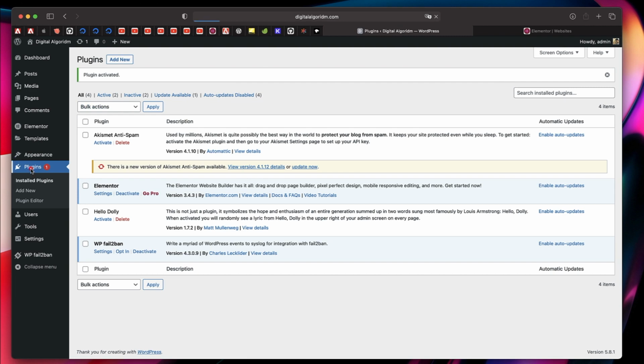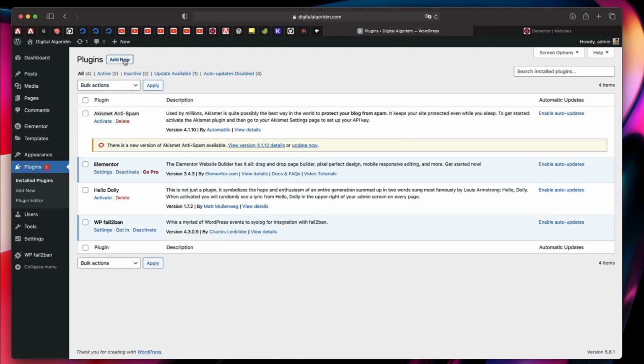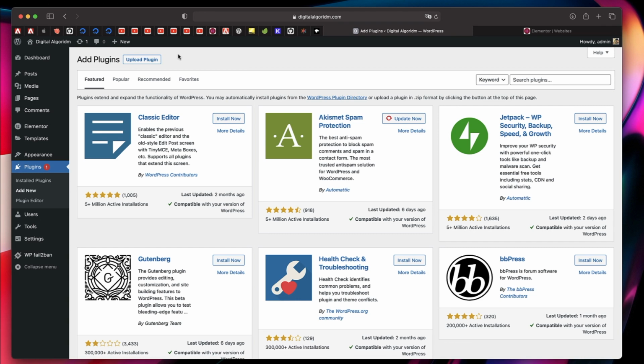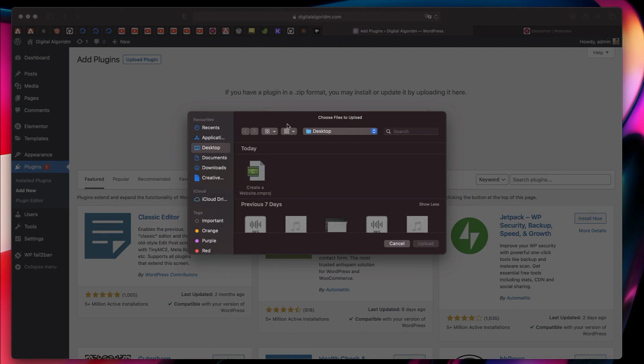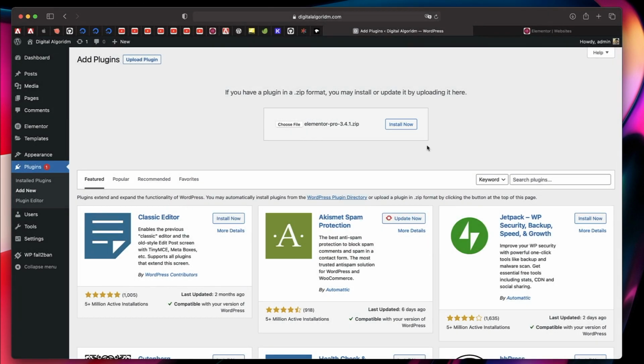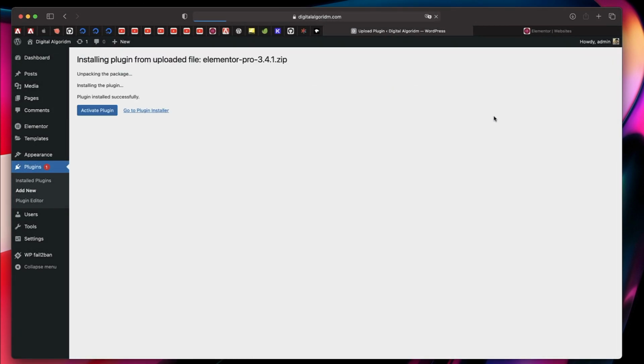Click on plugins again, click on add new, and there's an option called upload plugin. Just click on that, click on choose file, and choose where you've downloaded the plugin. It's this one. Click on upload, and then click on install now.